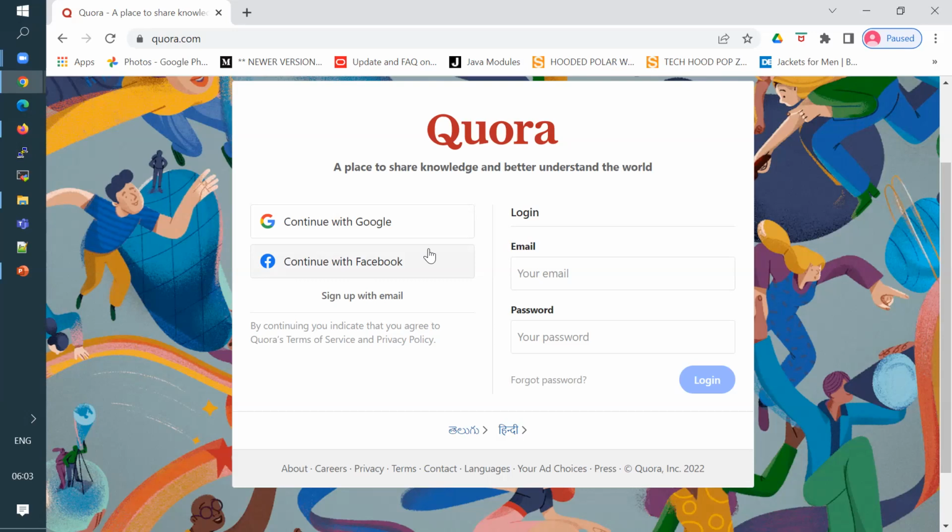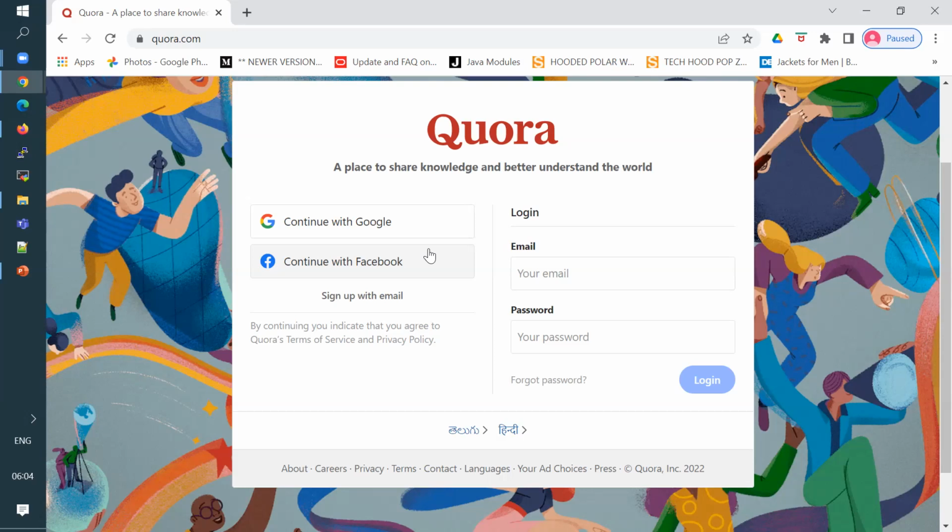So that means the identity management is being transferred to another application. Google is basically taking care of that. Quora is a different application, right? But Google, and at the same time Facebook, also provide this kind of solution. Facebook knows more details about a person than Google, isn't it? Like you update. So Facebook also started providing this service: if you want, we can validate some people for you, whether they're valid people or not, and we will tell you. Then you can let them use your system, right?